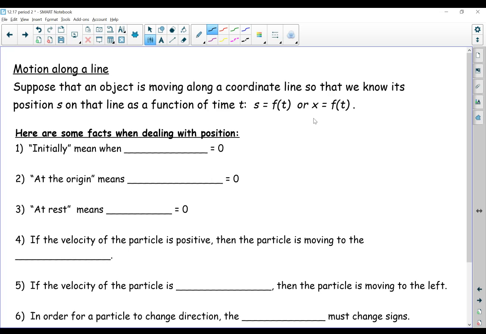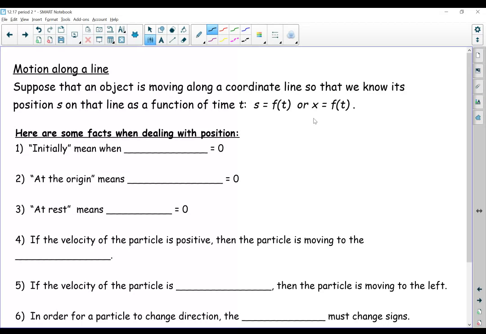So today we're going to pull in everything that we've done over the last few days, but we're going to be doing this in the context of particle motion. In the past few lectures, we've been looking at increasing and decreasing intervals, concave up, concave down intervals, inflection points, extrema. We've done EVT, MVT, all those things. Now we're just going to pull those ideas together and look at how they relate when it comes to problems dealing with the motion of a particle, because that's the most common application of derivatives, with physics and particle motion.